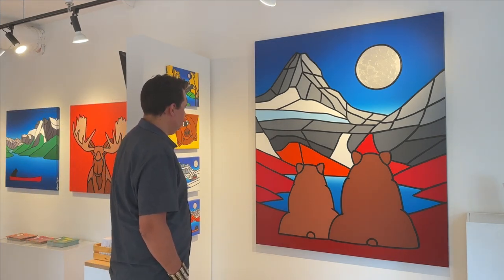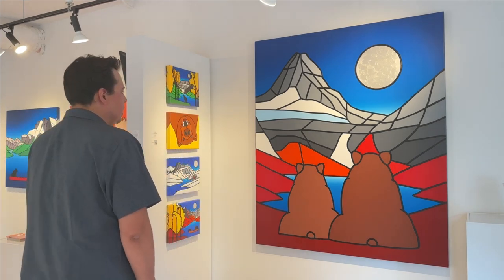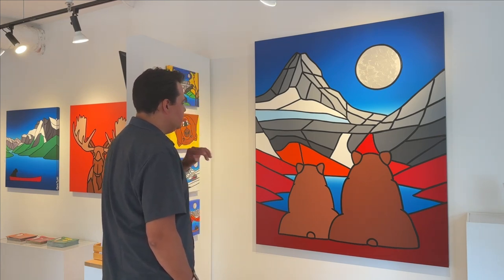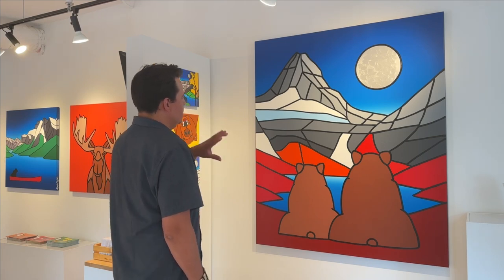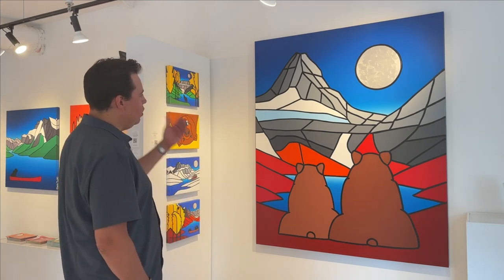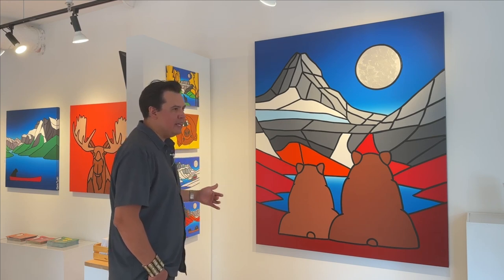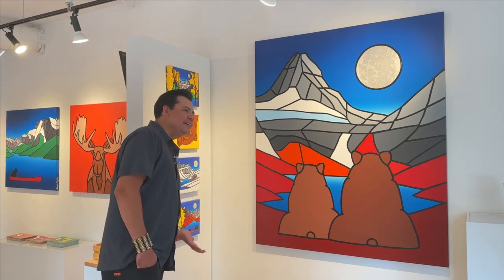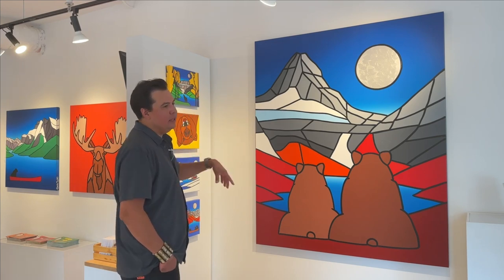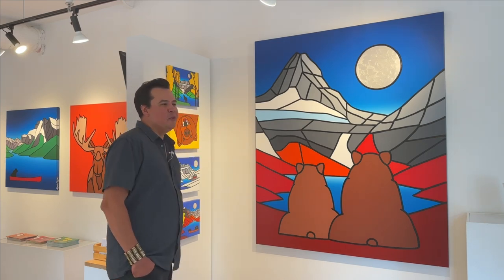Of Mount Assiniboine. Are bears some of your favorite to portray? Absolutely, yeah. Bears and rabbits. So I love to carve rabbits and I love to paint bears and carve bears. It's definitely a topic that I like to revisit and explore within the landscapes, creating these animals, the natural history of Canada, sort of exploring Canada and the natural environment through an indigenous lens, especially within landscape painting. Because now when you hear Canadian landscape painting, you think Group of Seven, right? And it's through this European lens. What I'm trying to do is re-examine it through an indigenous lens, hence the bright, bold colors, the thick black lines, and just trying to reclaim it in a way.